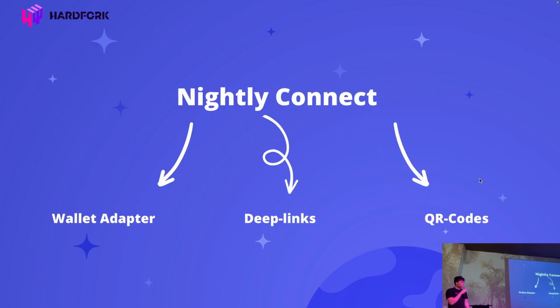And yeah, the mobile support relies on two things: deep links and QR codes, right? Using both of those, we get a native Web2 experience in terms of connectivity, especially since our sessions are persisted. For example, if you refresh the page, you get to the same point. So you don't have to relog, rescan, reconnect, all of that stuff, which is confusing and takes your time because you again need to connect the wallet, approve something, and so on.